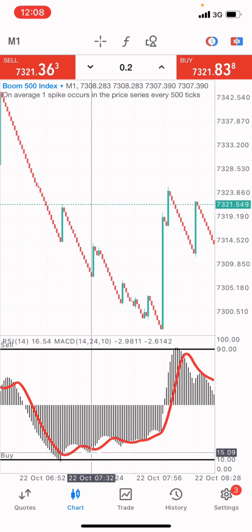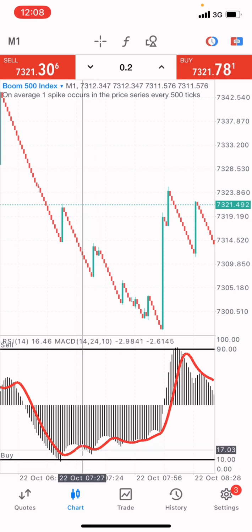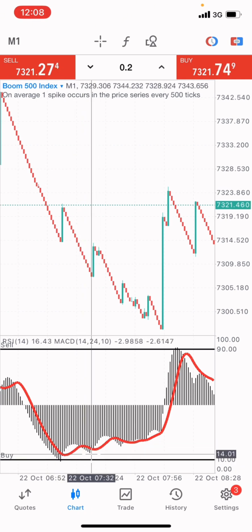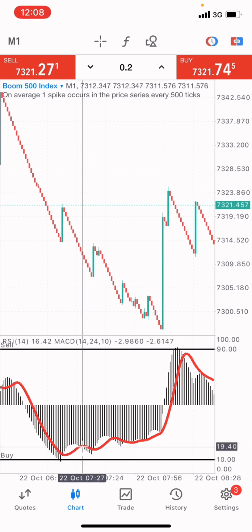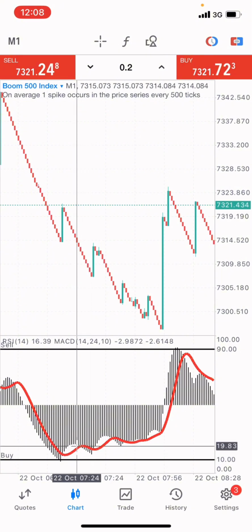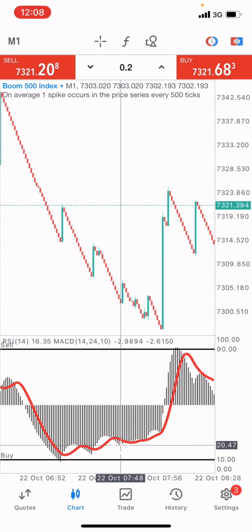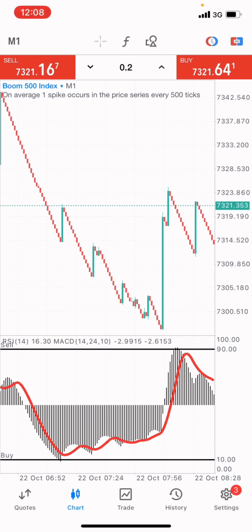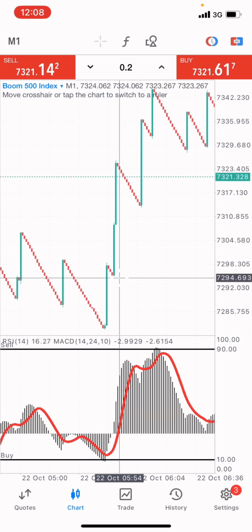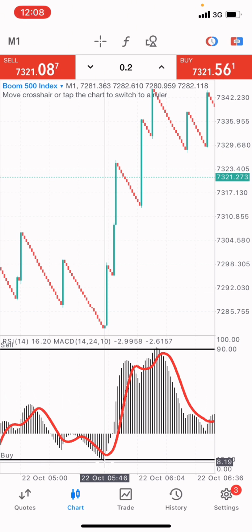And right here, even at this point, the market did not even get to the level of 10, but it shows us that the edge is sharp, okay? The edge is a bit sharp, and there was a spike as well. Even at this point there was a spike, okay? So we're looking for that sharp spike that's going to come to the market. Take a look.